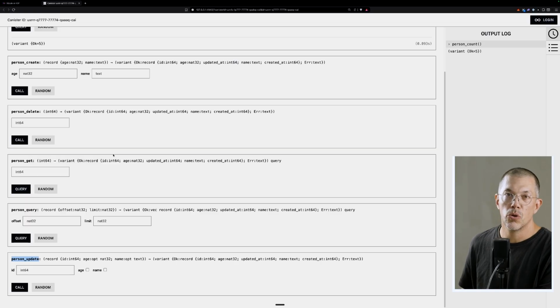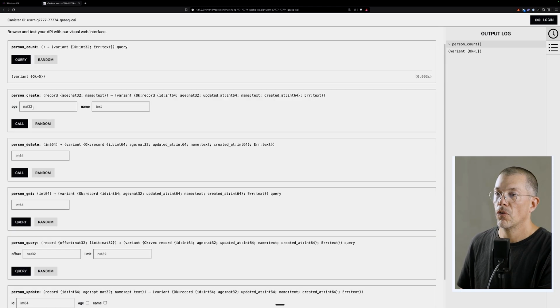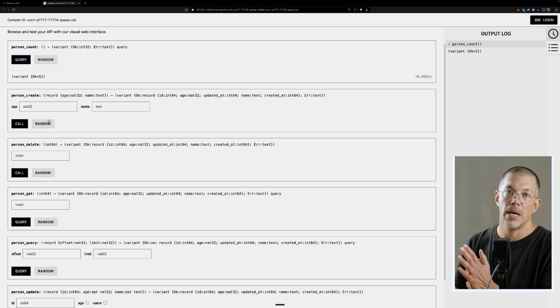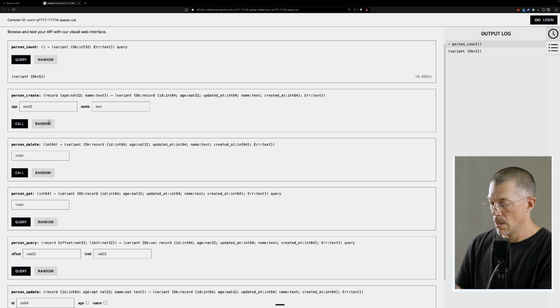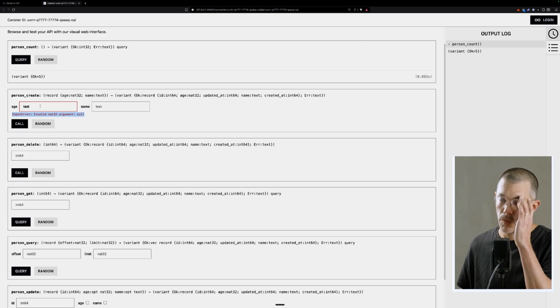I wanted to show you how it looks when the input validation fails. So let's go to the person create function, and remember that we said that the maximum age is 150. We couldn't write some text here, because this interface checks that we provide inputs of the right type.